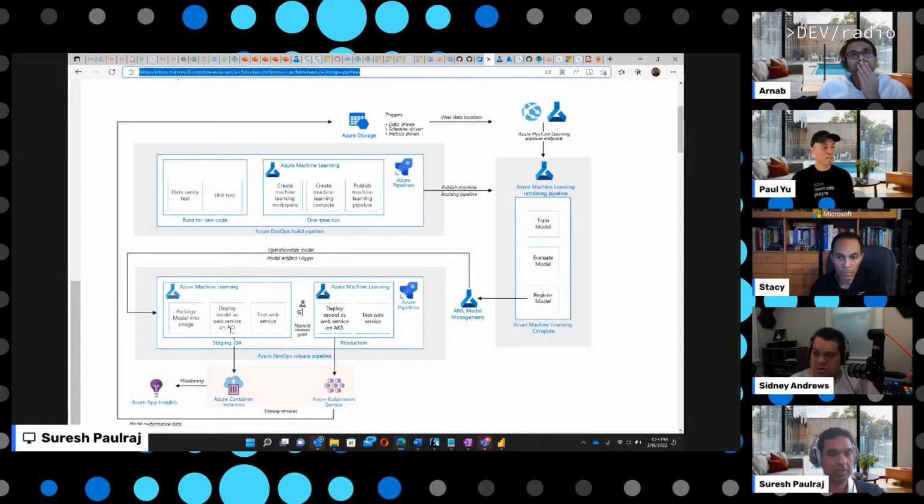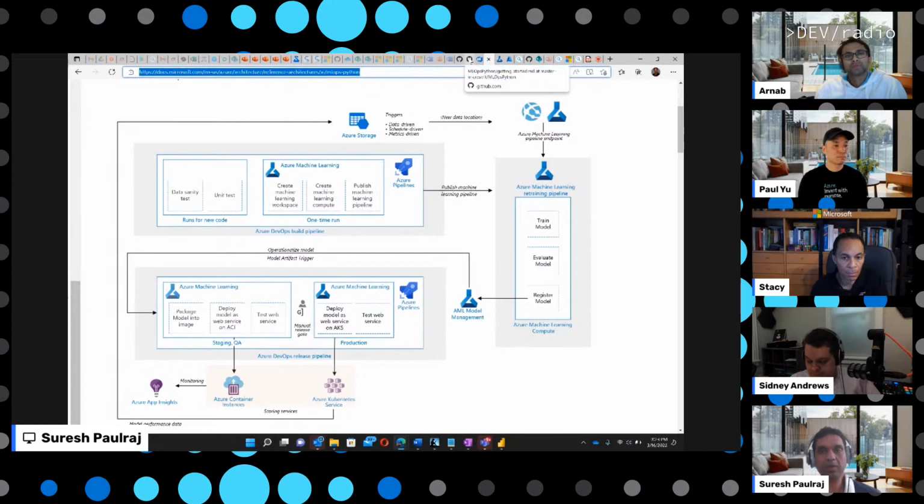Then we think about how to take that artifact, operationalize it, package it, and deploy it into the Azure Container Instance in a staging and QA way to test it as a web service. Through a gated deployment, which could be a manual release gate, we start deploying at scale with Azure Kubernetes Service, test, and push it into production. The whole nine yards. You do monitoring with App Insights, and with Azure storage you store the predictions that come out of the model, then leverage that in the retraining pipeline. So it becomes a full feedback loop, if you will.